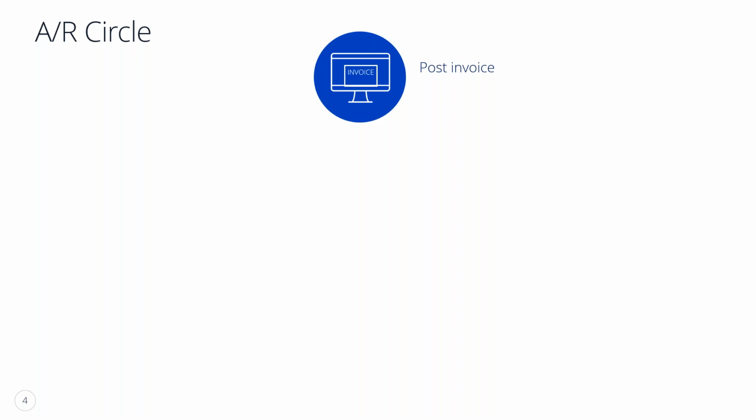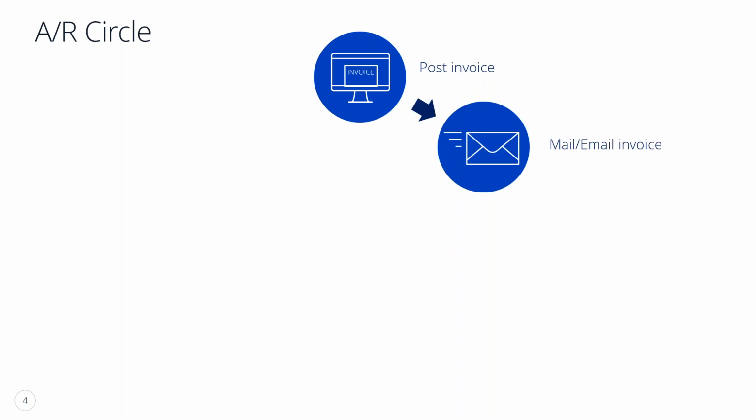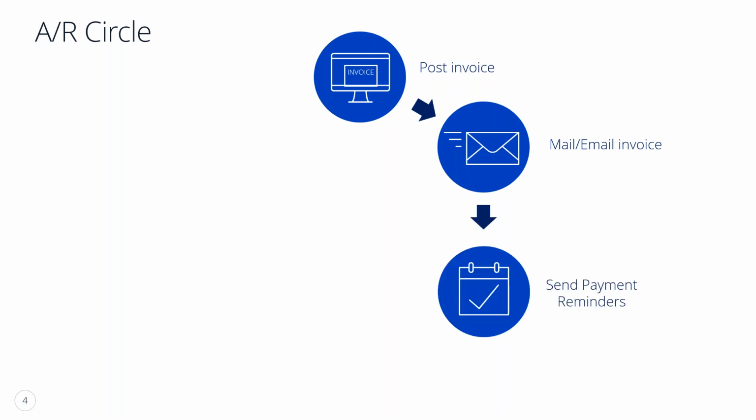So it all starts with an invoice. In the accounting world, we say an invoice is posted when it is ready and has been finalized. So you post that invoice to the customer's account in Great Plains. After that, your second step is to deliver that invoice. How do you deliver it? Whether you send it in an email or snail mail, however you do it, the point is that you have to communicate to the customer that their invoice is ready.